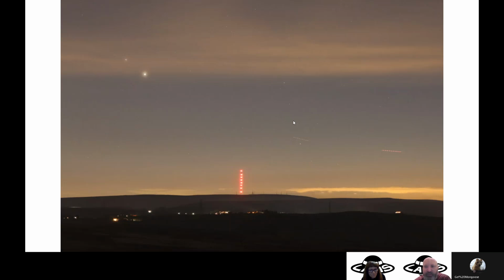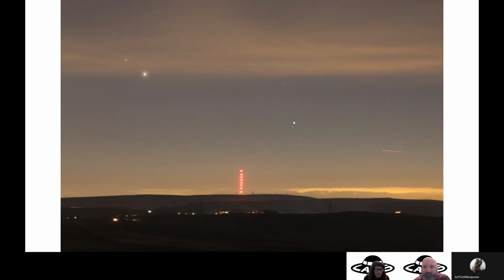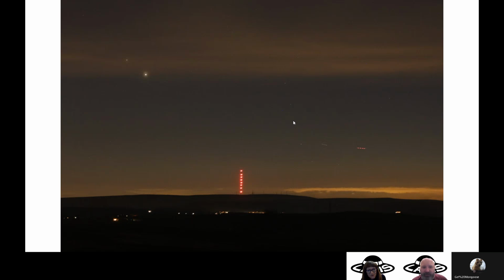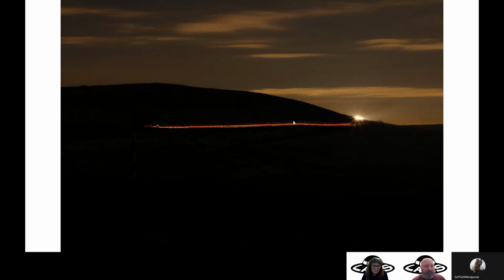These are basically taken straight after each other, just with different settings. So I think it makes quite a difference, because some of them are a lot lighter and darker. It does make quite a difference, doesn't it? I think that might be about 10 seconds. That might be about 8 seconds. That might be 5 seconds. The shorter exposure means it's darker because you're not getting as much light into the camera.